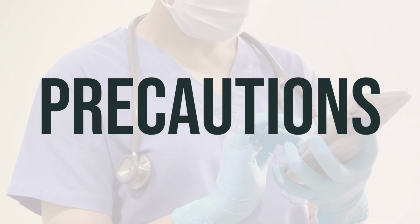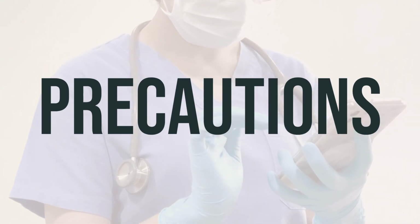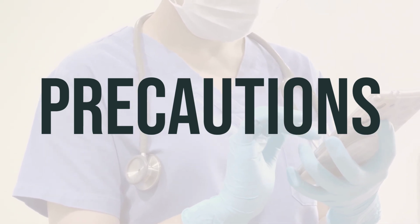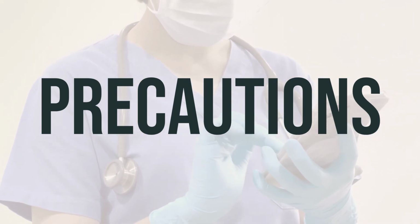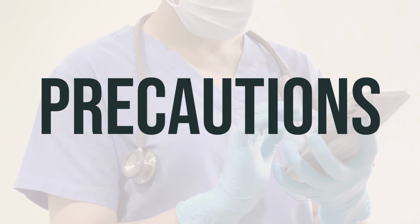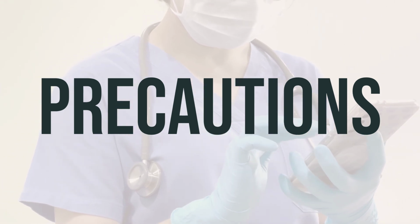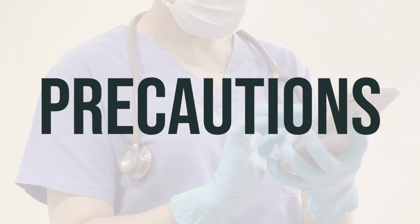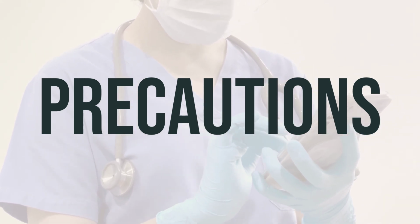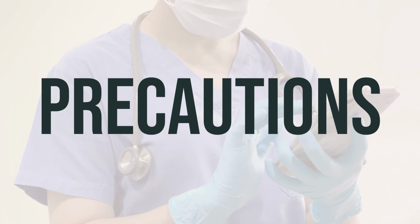Before taking Norethin-Eth Estra-Ferrous FUM, it's important to let your doctor or pharmacist know about any allergies you have to ethinyl estradiol, norethindrone, ferrous fumarate, or other estrogens, progestins, or iron products. This medication may also contain inactive ingredients that could cause allergic reactions or other problems, so be sure to talk to your pharmacist for more details. It's also crucial to discuss your medical history with your doctor or pharmacist before taking this medication, especially if you have a history of blood clots, high blood pressure, abnormal breast exams, cancer, high cholesterol or triglyceride levels, depression, diabetes, heart problems, kidney or liver disease, obesity, stroke, thyroid problems, or unexplained vaginal bleeding.